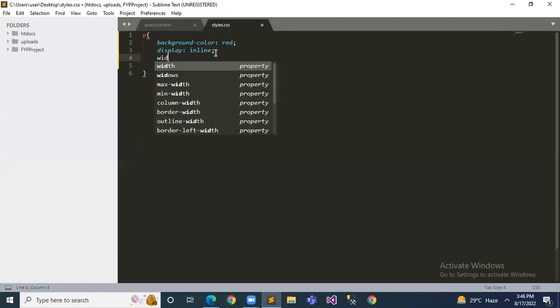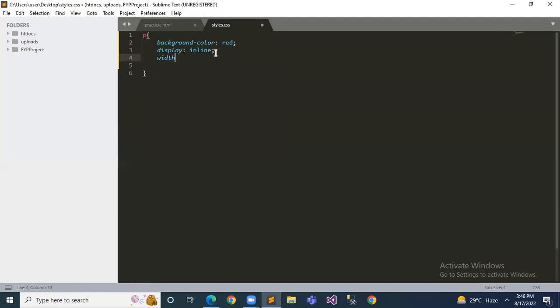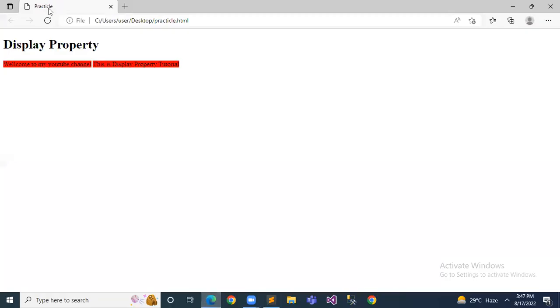For example, if I change the width and height, what happened? Nothing happened. Okay, because we can't change.